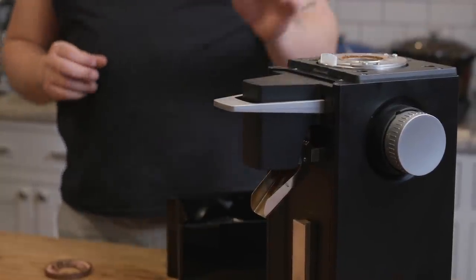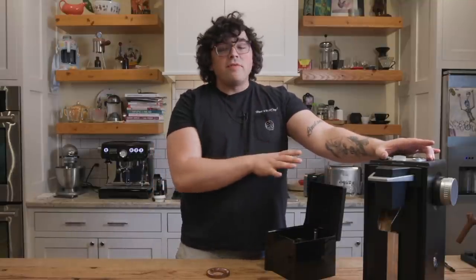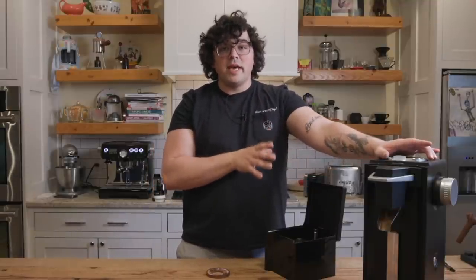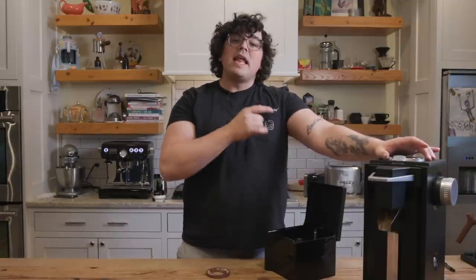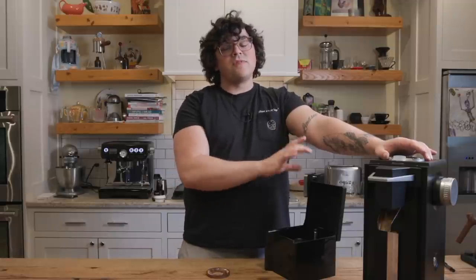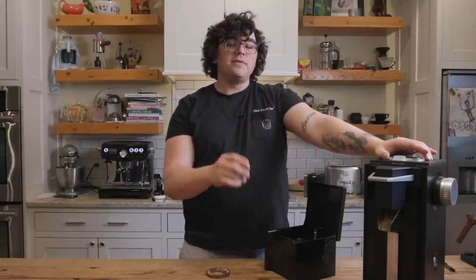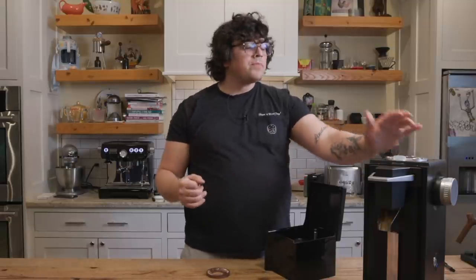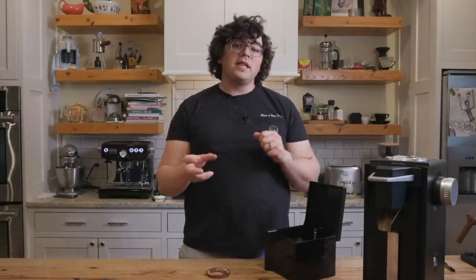The machine itself — to give you some of the nerdy details — this one is 500 watts and 1700 RPM. At a medium grind size, it runs at about 7.5 grams per second. Now, if you go to the Ditting Lab Suite, the difference is it's a 700-watt motor as opposed to a 500-watt motor, and it goes 9 grams per second, even though it's still 1700 RPM. It's because it's a stronger motor. Everything else is the same except for some of the exteriors.